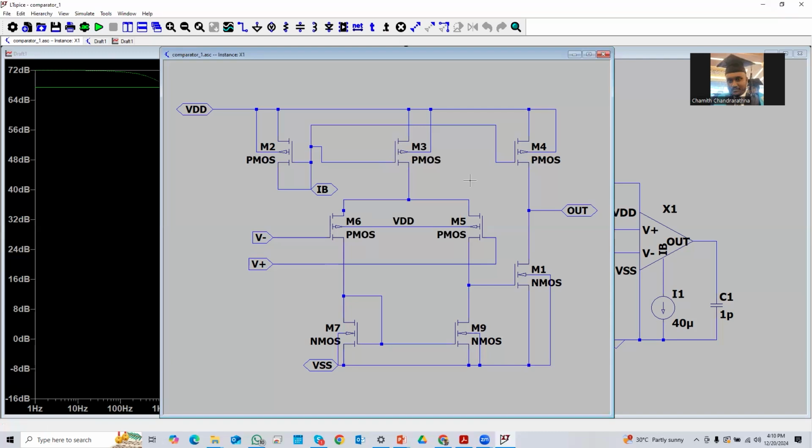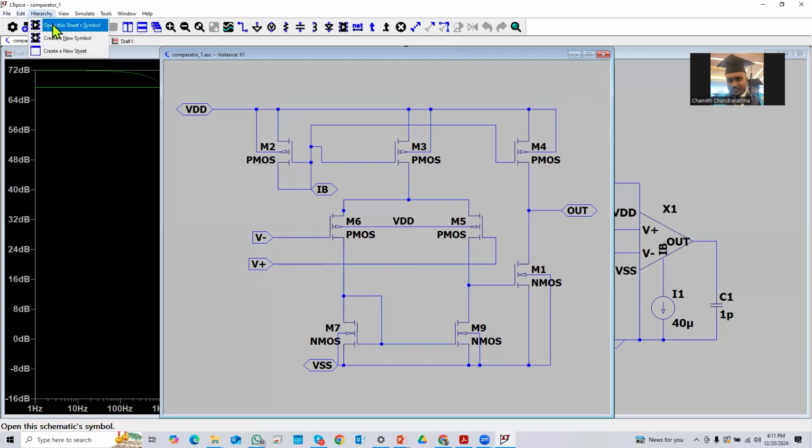I have already calculated each W/L ratio using many equations. First, I have to define the gain and I have to assume some current. Then I need to write some equations. Every MOSFET should be in the saturation region. I have to consider many theories and conditions, and also assume several things. So I will explain those things later, okay?